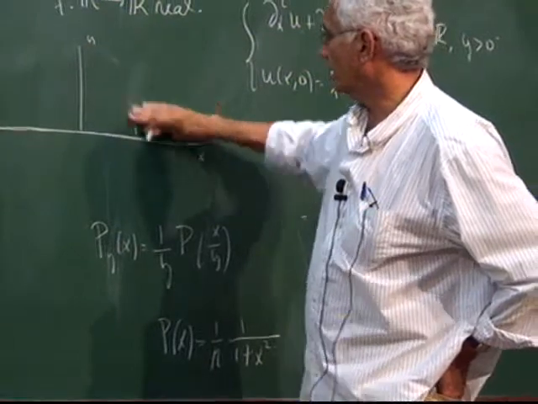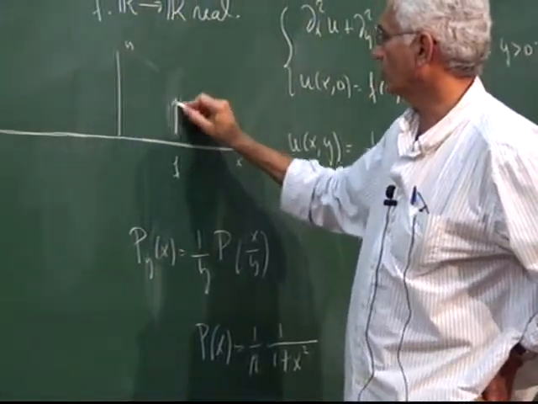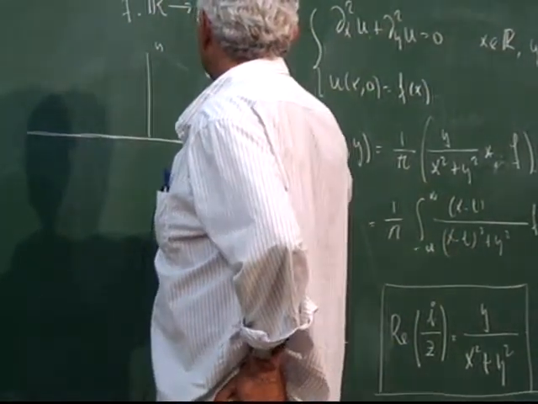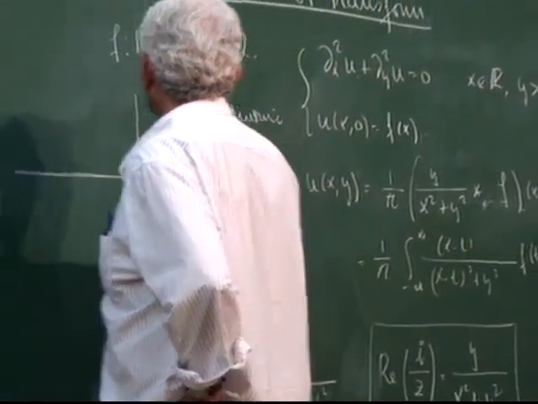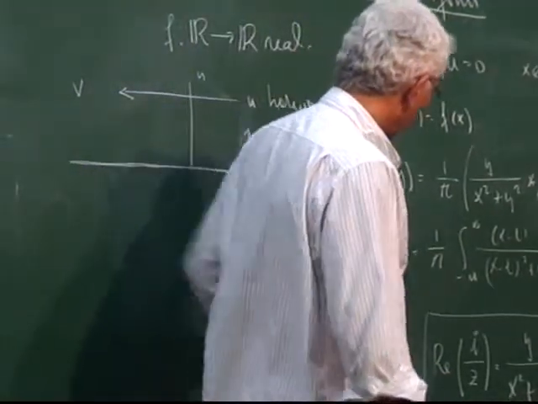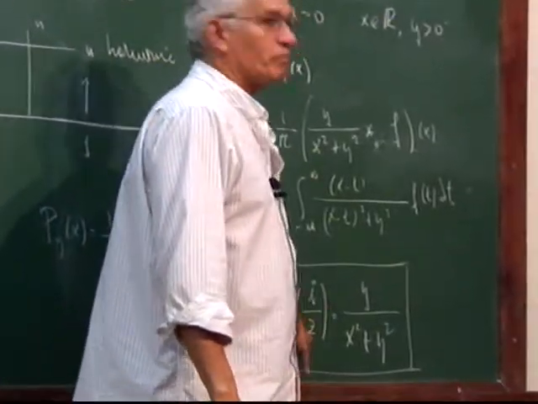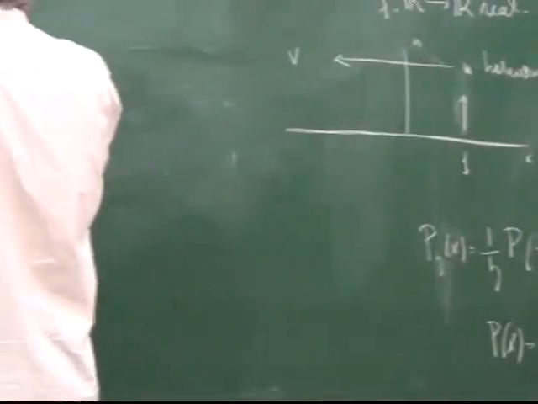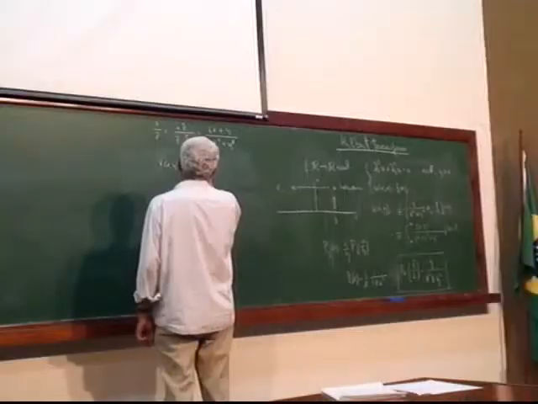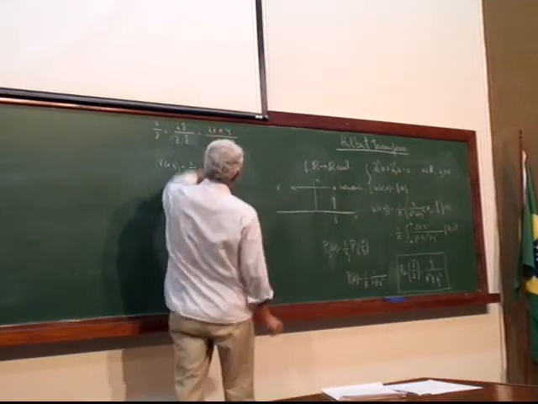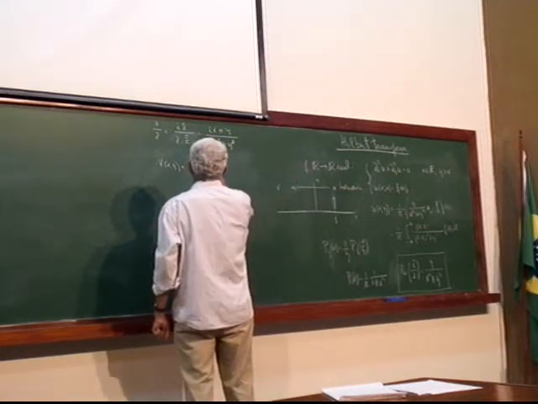Then you start with f, you go to u, and u is harmonic, and we try to find a harmonic conjugate here, b. Of course, if we want to find a harmonic conjugate, we take convolution with the imaginary part of this. Then b is going to be convolution with the imaginary part of this one. But the imaginary part of that is x over this, right?